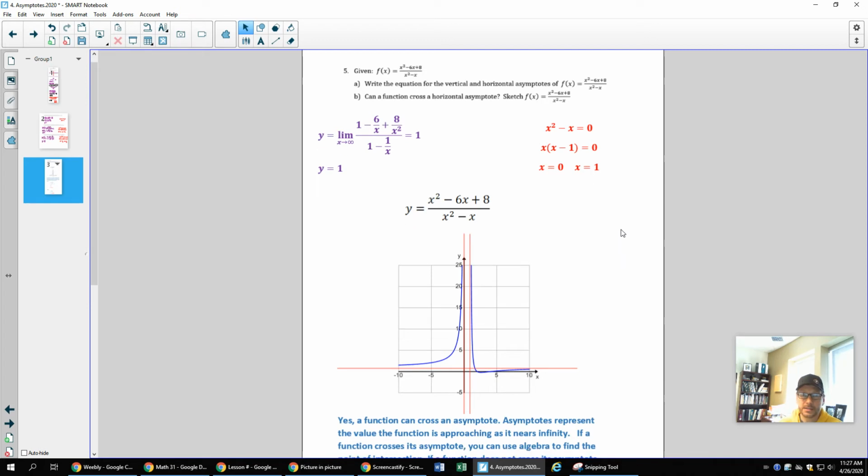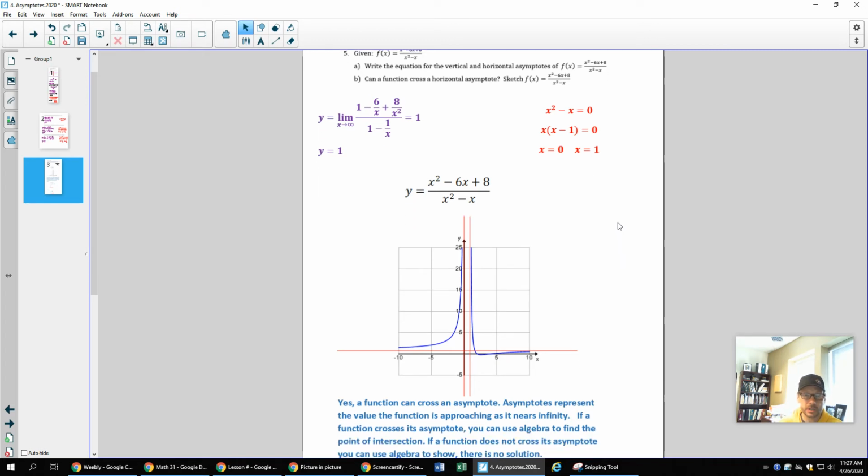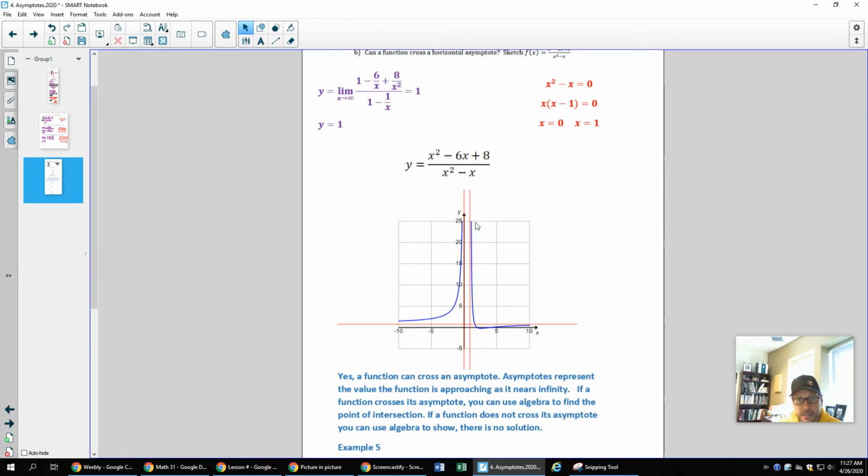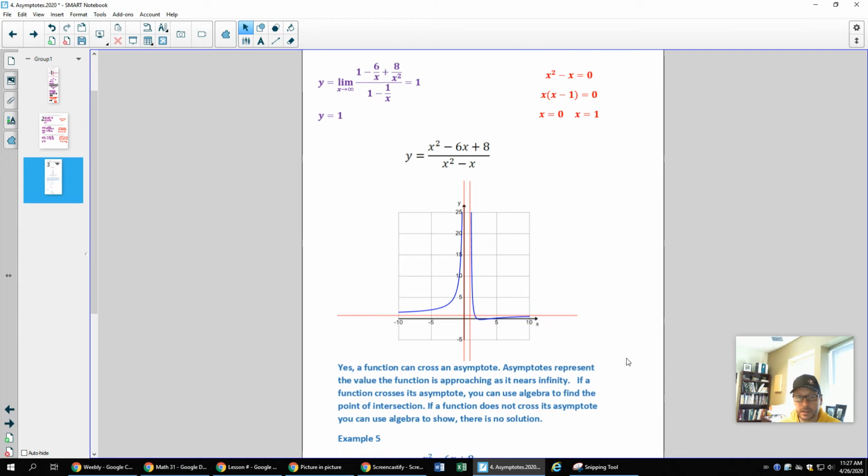All right, so we've got things happening horizontally and vertically here. But you can see your function, the blue line, actually crosses your asymptote. It actually intersects your asymptote here. So a lot of us think that that's not possible. And my little note down here is just saying that really when you're talking about horizontal asymptotes, we're talking about what you are approaching as you approach infinity. So happening to cross down here somewhere around 1, that's not a big deal. We just want to make sure that as we get to infinity, we're approaching our constant term.